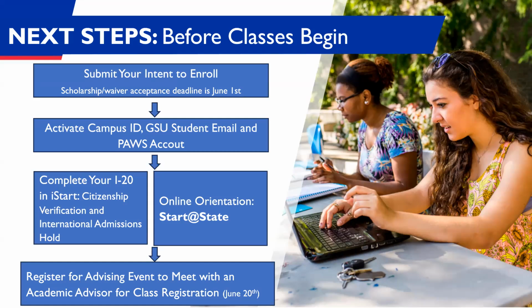When you finish your I-20, at the same time, please also finish your Start at State. I will send you more information later on the next page, but Start at State is an online pre-orientation module. It is very confusing. A lot of students say, hey, I already finished my online orientation. That is Start at State. So for international students, there are three orientation steps. One is the online orientation called Start at State.